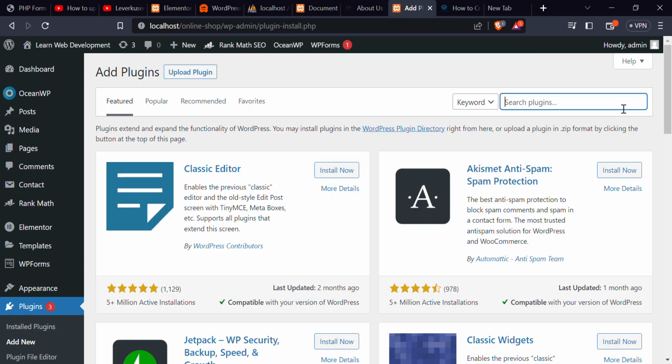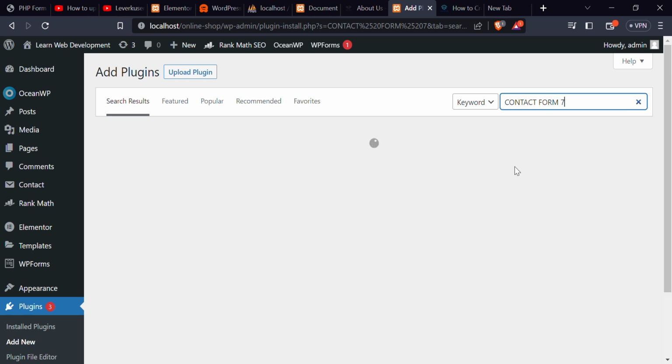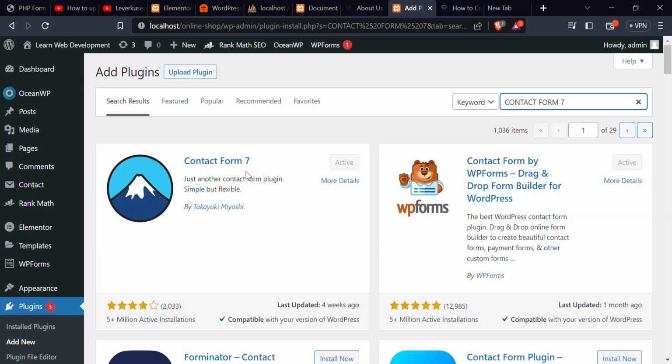On the add new, you can search contact form. Make sure you have Contact Form 7. This is what we want to work with. Yes, Contact Form 7 looks like this. This is the logo. It is by Takayuki Miyoshi, 5+ million installations. Mine is already active, so go ahead and install and activate the plugin.